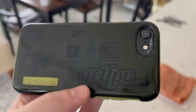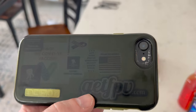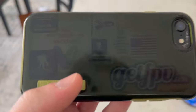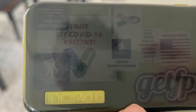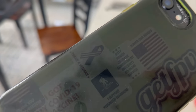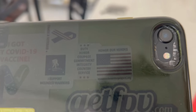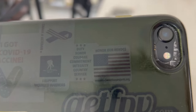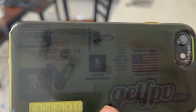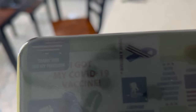GetFPV sells first-person view drones where you wear a headset and fly the drone and get to see the world like an insect. I've got my COVID vaccine sticker right here, and patriotic stickers — the Wounded Warrior Project. I support wounded warriors. I like to thank a veteran and I believe in duty, honor, courage, commitment, integrity, country, and service. Honor our heroes — woundedwarriorproject.org. Thank you for my freedom. I'm the American flag shaped like America.